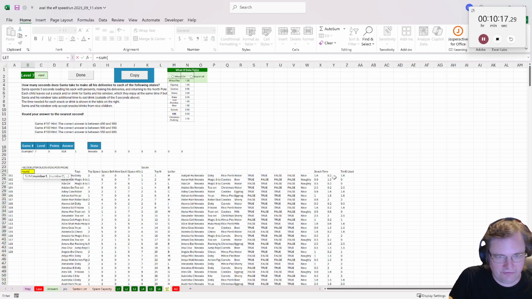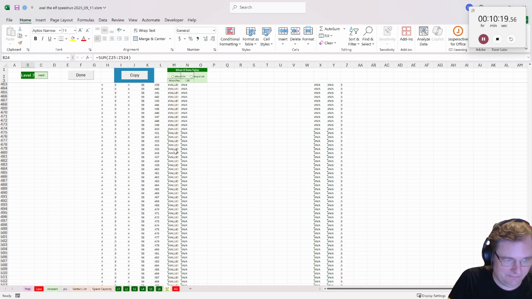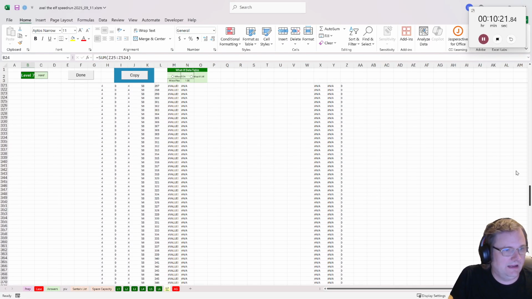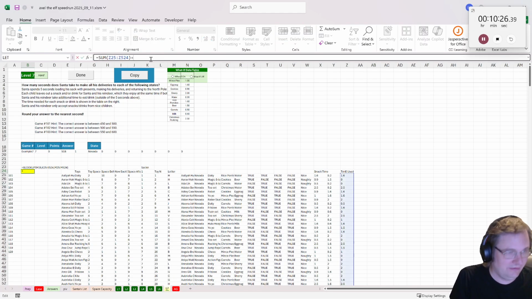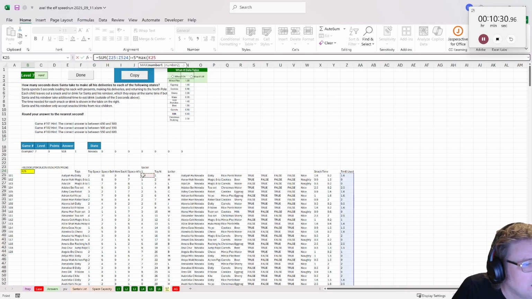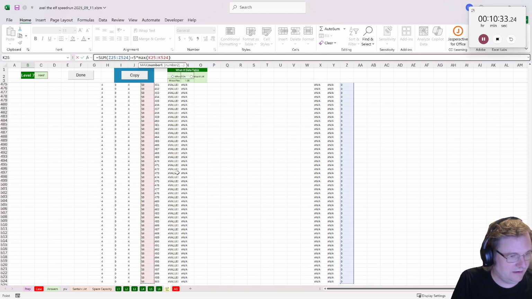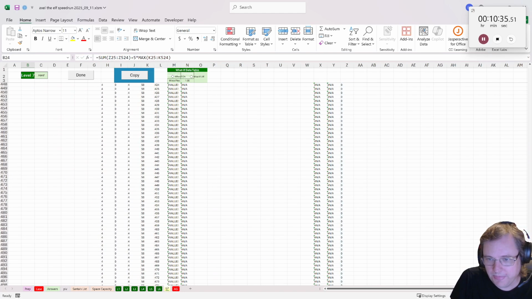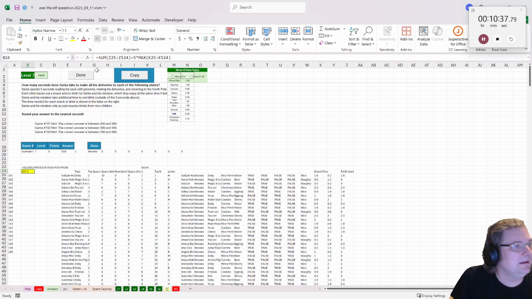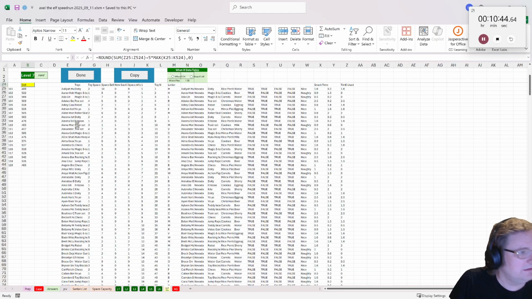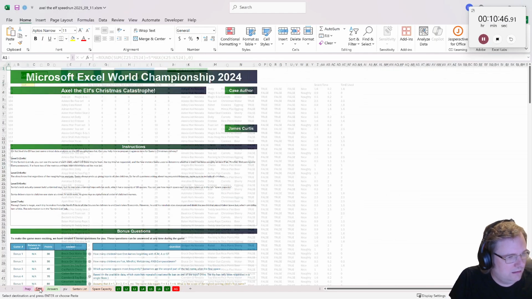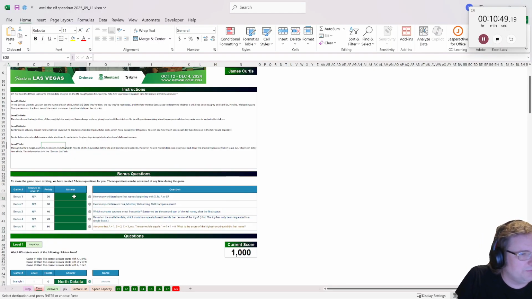So now we can just sum up the snack time, right? Plus, it's 5 seconds for each trip, right? So plus 5 times the number of trips, which is the maximum of sack numbers. All of that, and I believe we round the answer to the nearest second. And that should be good for level 7. We have 1,000 points so far.